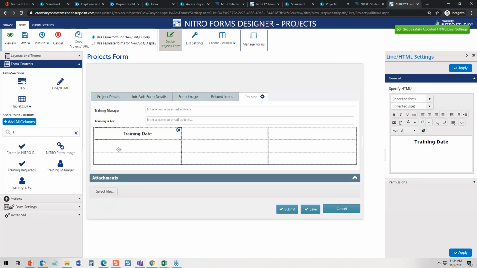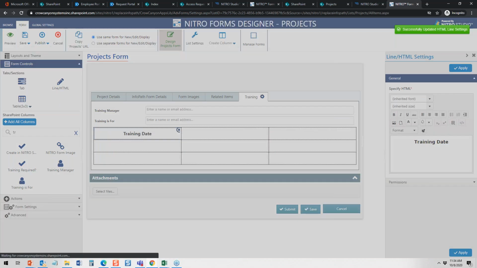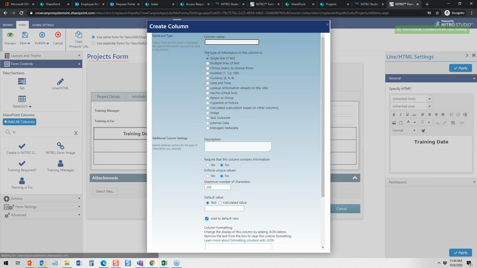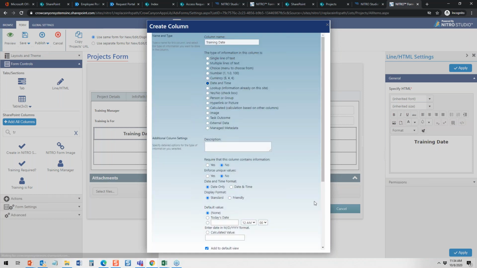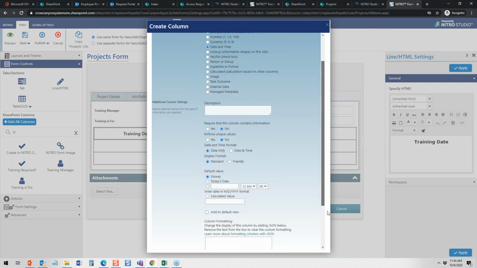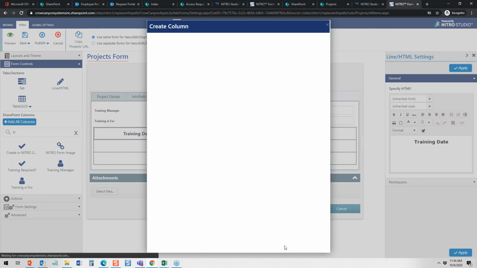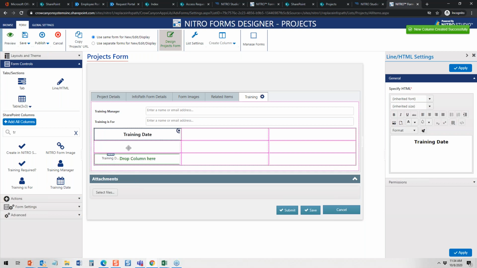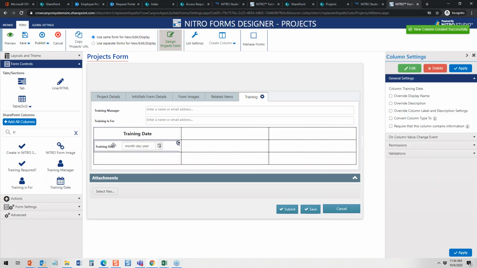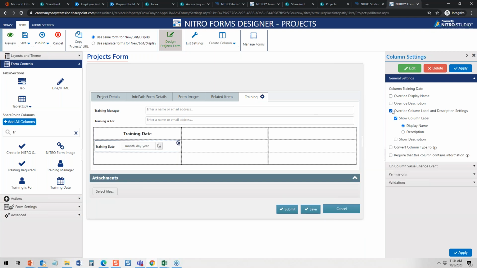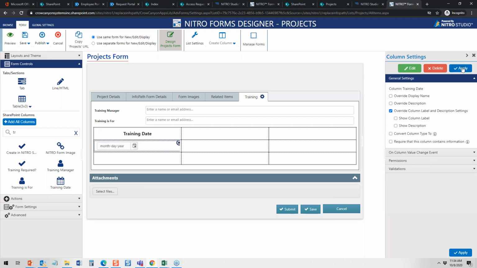So then you can have another field here. Create a column called training date. Date. Let's call it training date. You realize I'm just making this up as I go. I did think about it a little bit, but I don't know what your training needs are. But we could put in training date, just to give you an example of how cool Nitro is and how easy it is to work with this stuff. So then you put training date right here. You don't want all this label over here, because it says it up above. So just go over here and say hide, don't show the column label. And now it takes up that space.